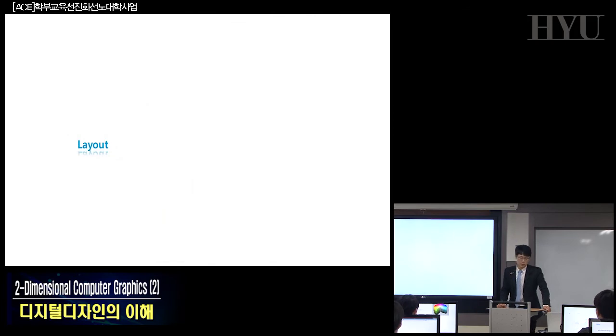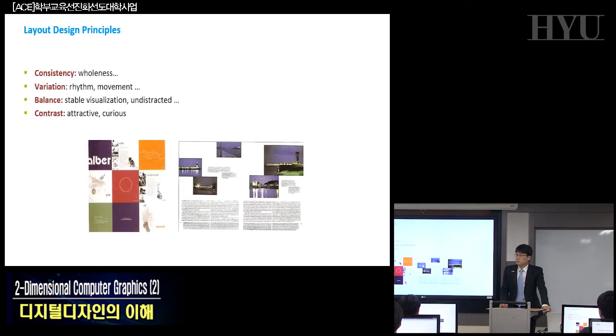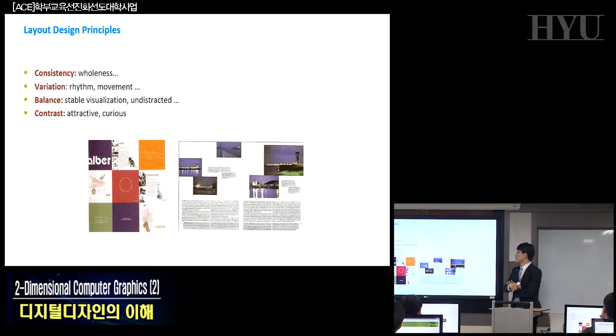We're going to take a look at some details about that by using Photoshop in the lab exercise hours. Let's take a look at a little bit more issues about layout. Layout design principles are here, and I'm going to tell you. And let's take a look at some details using examples. Consistency, variation, balance, and contrast for making your layout and your design visualization effective.